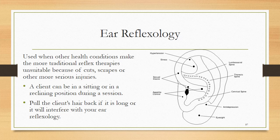While you're doing this, you can begin to identify sensitive areas on your ears, if any, and pay attention to any place on the ear that feels tender, sore, or painful when you press or squeeze it. Look at your ear reflexology chart if you aren't sure of the corresponding areas for a particular sore point. It isn't necessary to know the correlation, but it is interesting and enlightening for your client to know. For example, if your reflex point for your bladder is tender, you may be in the beginning stages of a bladder infection without even knowing it. You could then take preventative measures to head off the bladder infection.